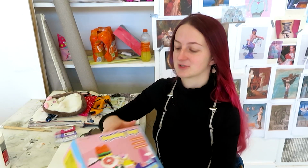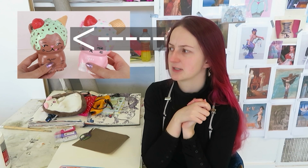So I got this beautiful box on Amazon. And let me show you what I'm gonna try to recreate. I'll put a picture somewhere. It will be the Justus cat with the ice cream cone. And as a base, I got this unicorn squishy, which I thought was gonna be a lot bigger. Because I got this box. This was a set full of squishies.